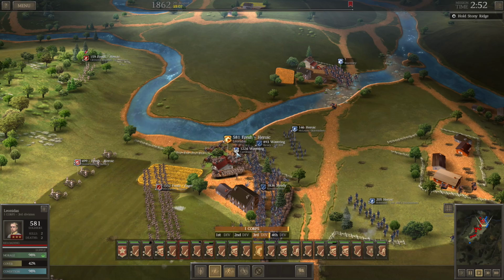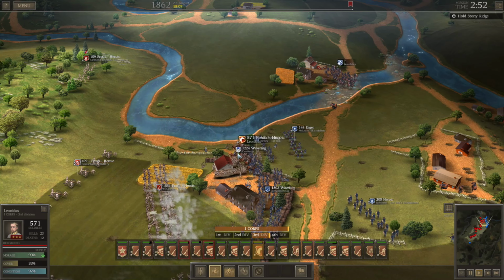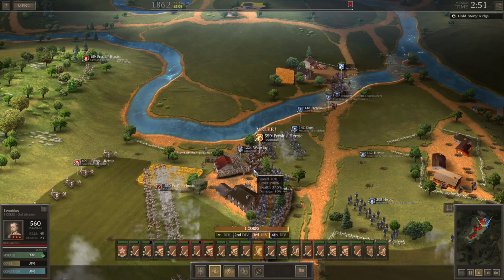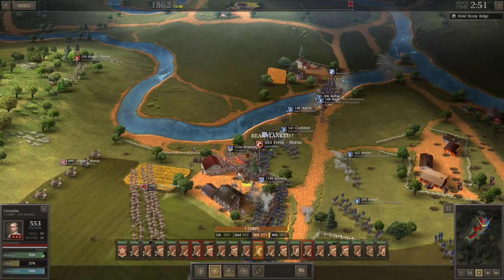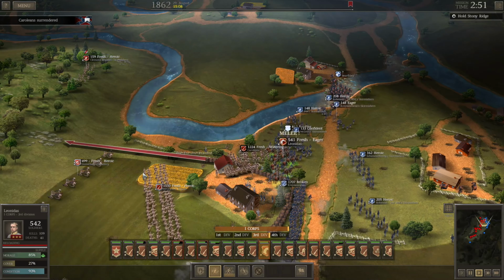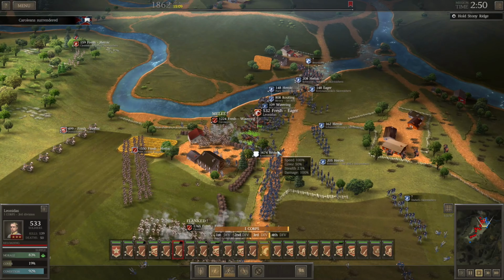And... it's a head-on charge. It's a head-on assault against an enemy brigade that's fresh now. We've gone straight through them. Right, bring them back. Just bring them back. Yes! Fall back. They're going. There's no stopping them.